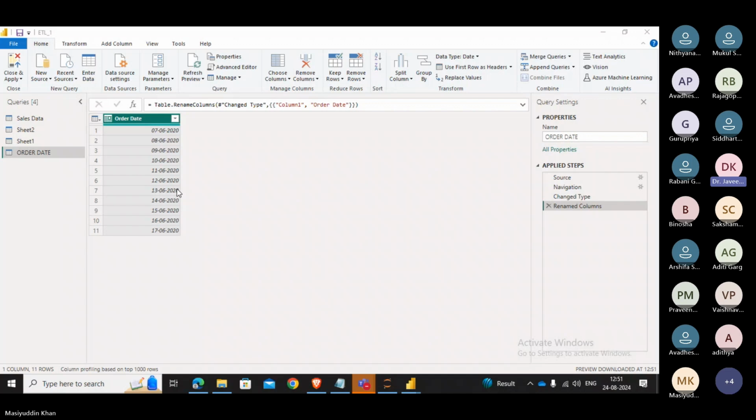When I write Date.IsIn and P, I will get suggestions from the previous ones: previous day, previous month, previous days, previous n months, n days, n quarters, n weeks, n years, previous quarter, previous week, previous year. Whatever starts with P is what you are getting. I'm talking about date, not datetime. Datetime is a different thing. Okay.